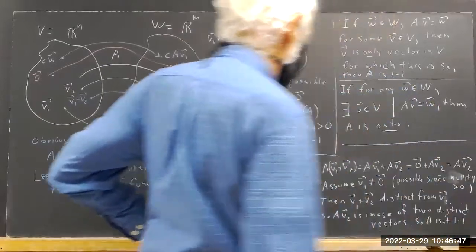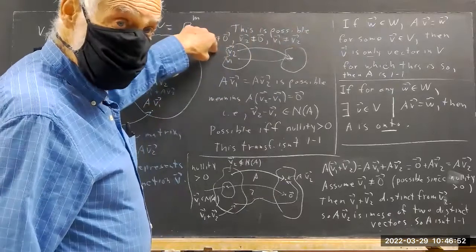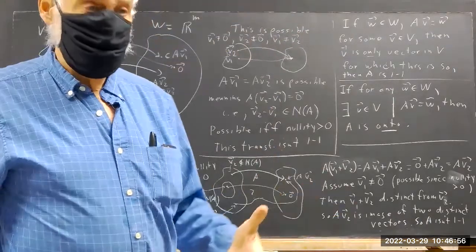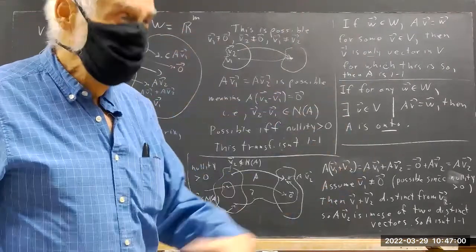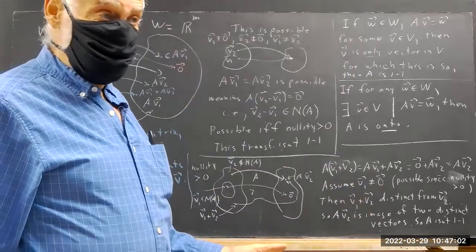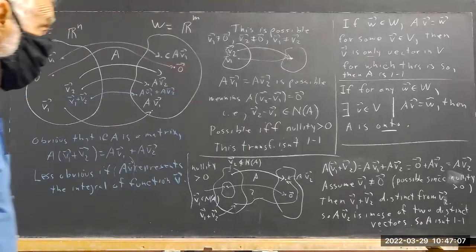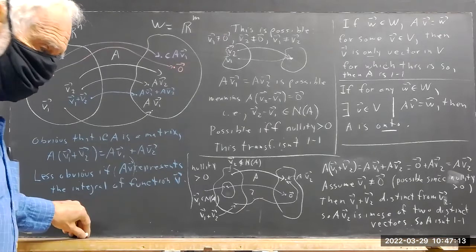The transformation is onto. That just means every vector over here has a pre-image over here. Fairly easy concepts, but I remember having to think, okay, what does that mean? Why is that important? And stuff like that, okay? So I assume that at least some of you probably want to think about it too.